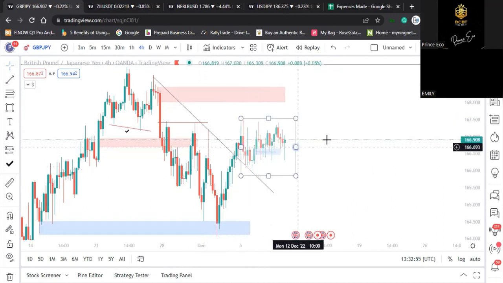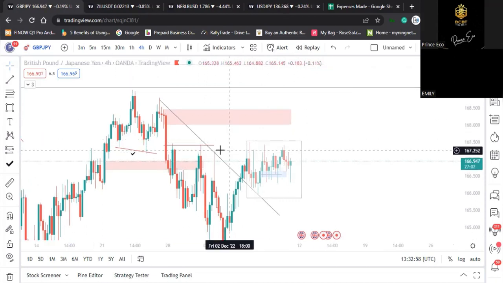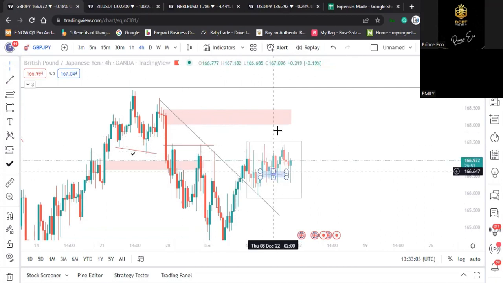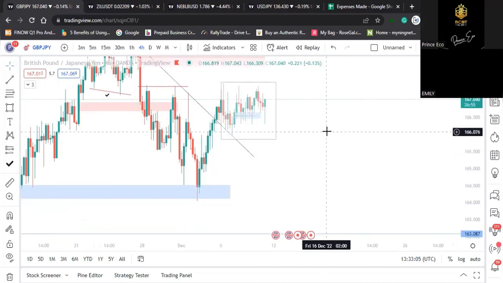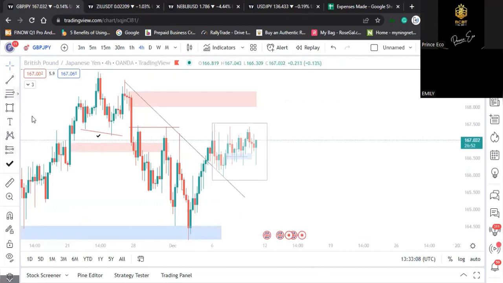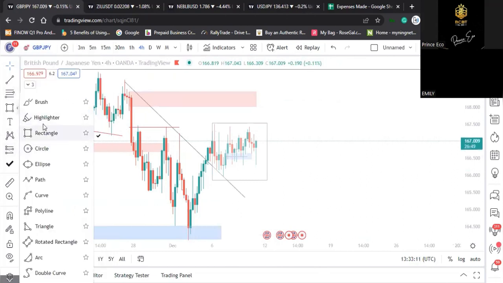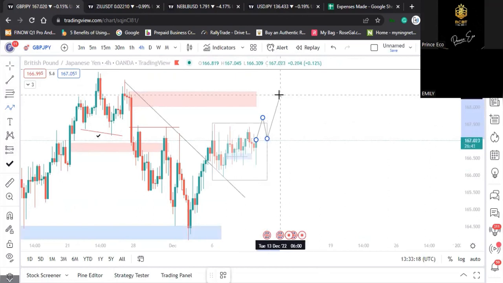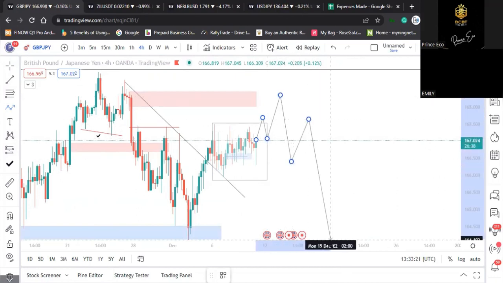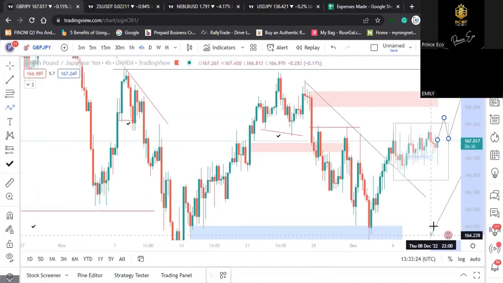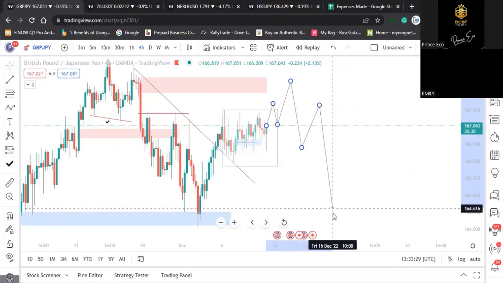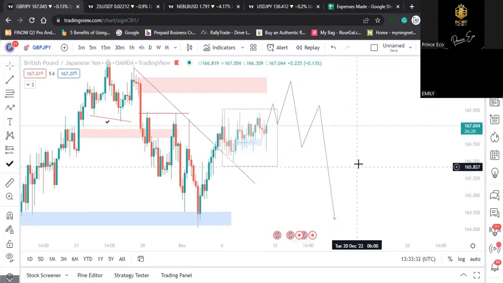But now we're in this range already. I'm still expecting the market to... Okay, I can see liquidity here, equal highs here. So the market might want to sweep out this liquidity and go up here before it sinks back down. So it's most likely the market might do something like this. That's what I'm expecting.